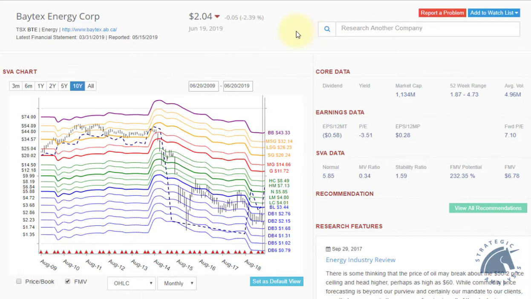I've used the stock of Baytex Energy, and here, when everything was fine, the stock actually almost got up to its bubble price, very profitable, but then with the collapse in the price of oil, something peculiar happened. The balance sheet sort of began to disappear under the investors' feet. This stock is going to have to prove that it does not belong here before it will earn a get-out-of-jail-free card.